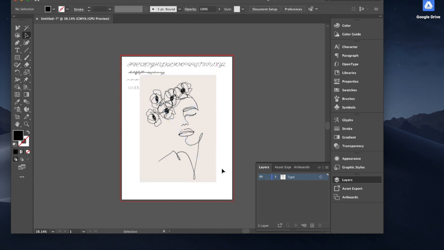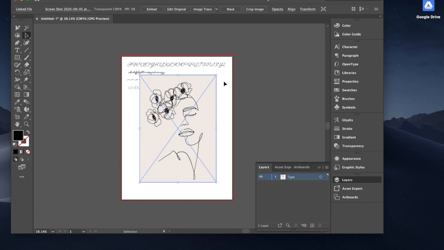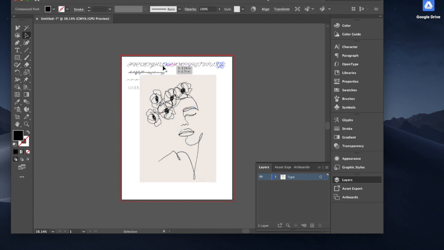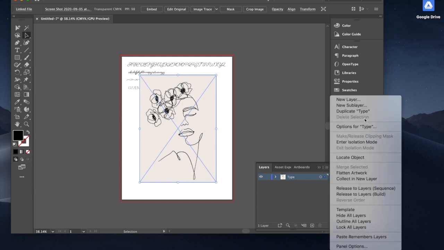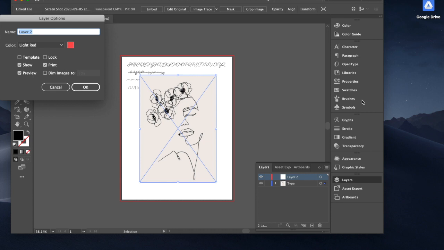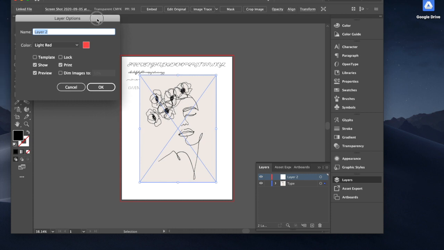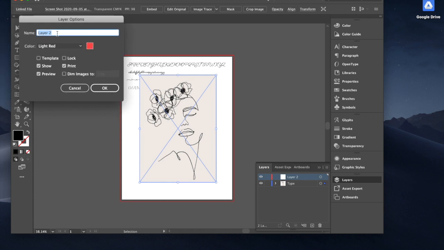And as you notice, it's got this blue outline on it, and when I highlight any of my type art up here, it also has the blue outline because right now it's all on the same layer. But what I really want to do is put this on a layer all by itself and lock it down, and I want to put it on a layer that's going to be underneath my type. So I'm going to open up this window and create a new layer. It opens up this window, makes it a different color, and gives me the ability to name it. So I'm going to name this sketch. Say okay.